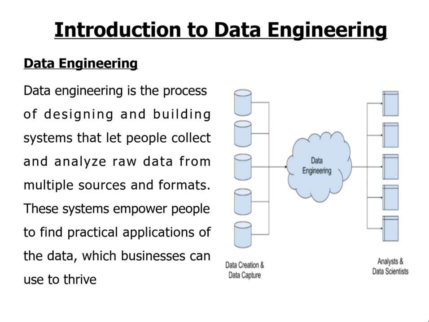What is the data engineering process? It is the process of designing and building systems that let people collect and analyze raw data from multiple sources and different formats. The diagram clearly tells that data is collected from various sources, and then we do some data engineering process. Finally, it moves to the analytics team or data scientist. As a data engineer, we should prepare the data and then transfer the data to the data scientist or data analytics.